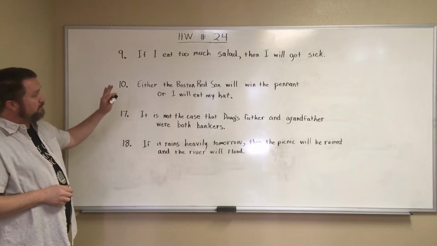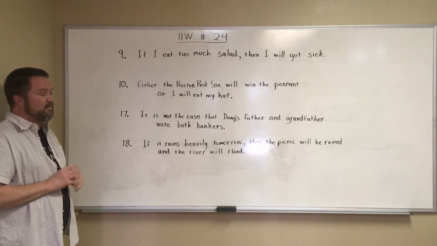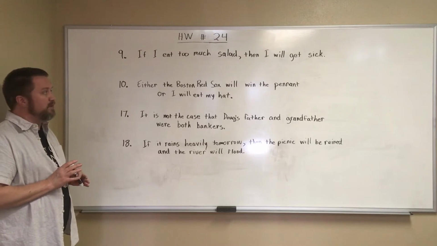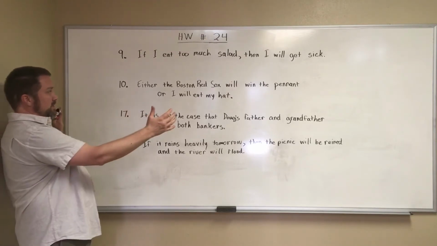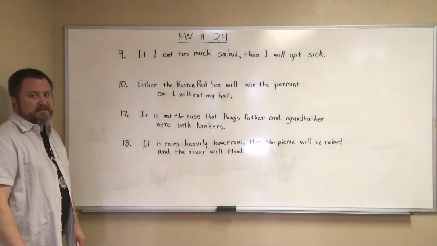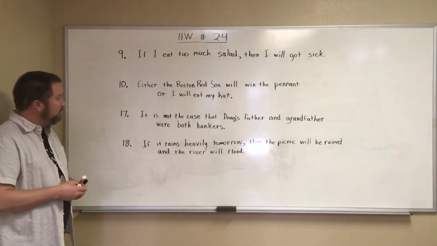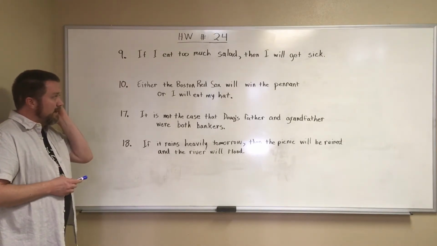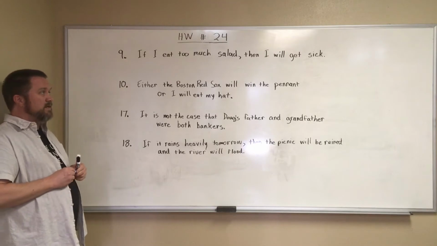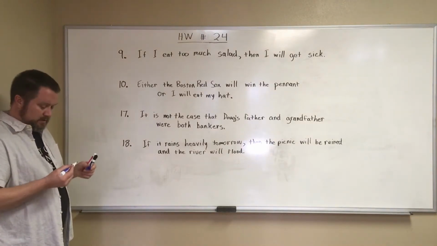And so to translate each of these, we're just going to use a capital letter to represent each of the smaller propositions within the compound proposition. And then we're going to connect them using the logical operators. So first off, let's go ahead and identify each of the simple propositions within the compound proposition.